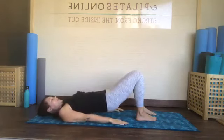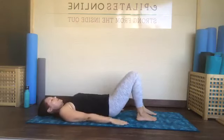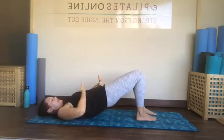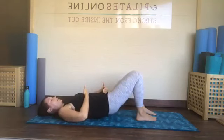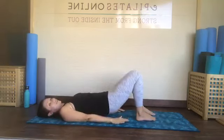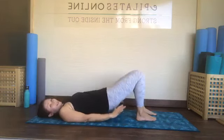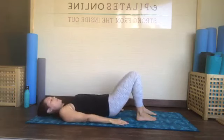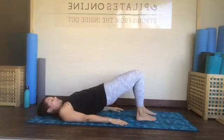So let's do a lower and a lift. Lower and a lift, but we're staying connected. This is one block. Down and up. Now I want you to think of pushing through your heels. Inhale, exhale. That will activate those glutes, one of my favorite parts of the body to work. We all need good strong glutes.